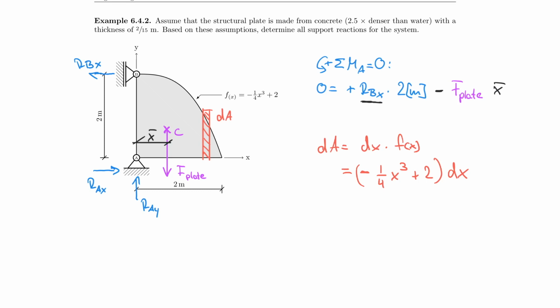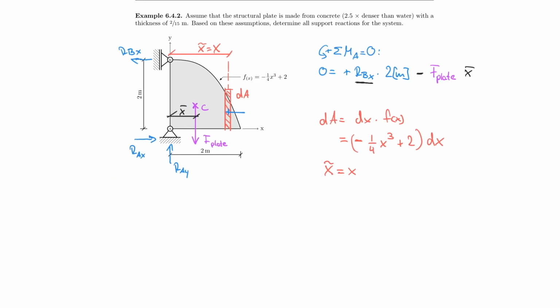Now I need to identify what is my x tilde. Notice that I don't even worry about the y bar or y tilde. I only need to care about the x tilde. So let me put that in here. The centroid location of this system would be right here. But I only care about the x direction. So I'm going to care about this component, which is x tilde, which is equal to x once again. So fairly simple in this case. And so I know that my x tilde is equal to x.